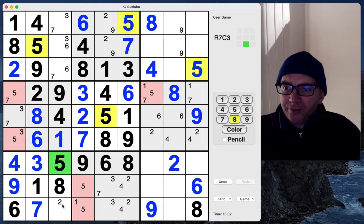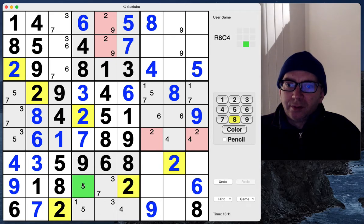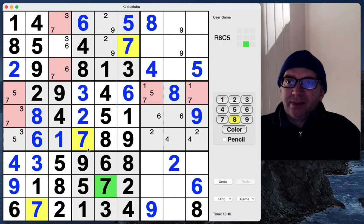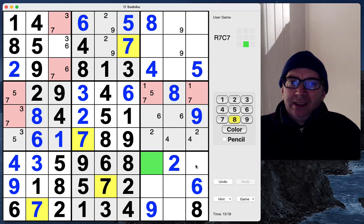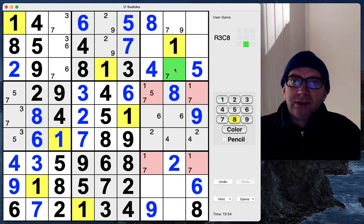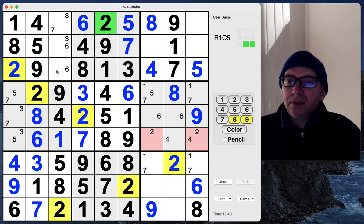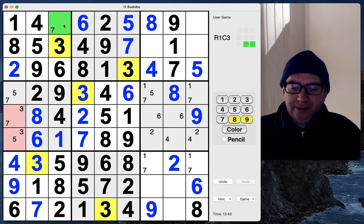Okay, that looks like we've resolved that 5-2. That's 2. 5-1. I guess this is a benefit of making all those pencil marks earlier. We get 7s here and here, which gives us 7s here and here. Look at that, we've got 1s. We've got a 1-7 pair here now, but we need a 1 in column 8, so that's a 1. This means this is a 7 and this is a 9, this is a 9, this is a 2. That's a 6, a 3, and a 7.